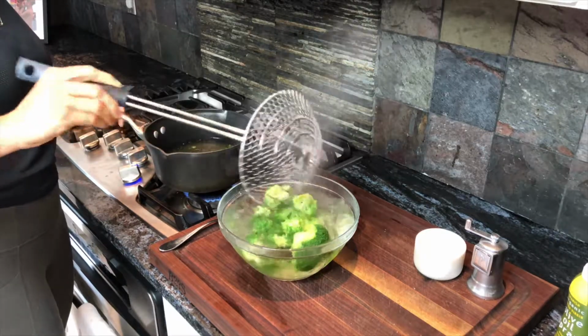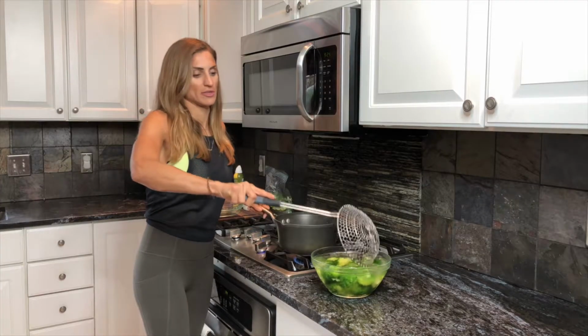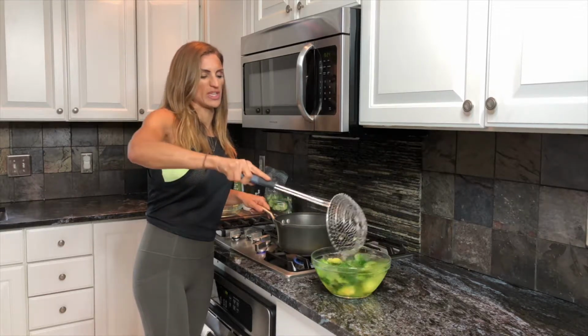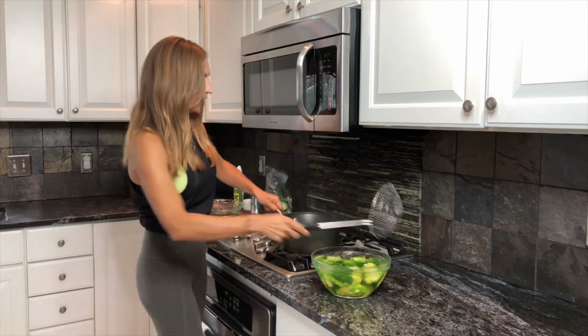I can't even tell you guys, when I learned how to do this, I was like, this is like the best secret ever in the kitchen, especially if you want this broccoli to be on point in like 4 days. So there's that. Let me shut off my fire.